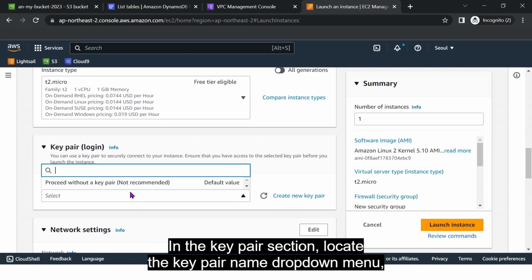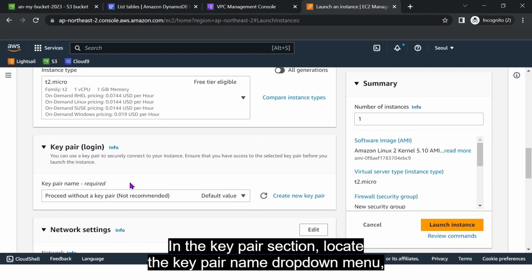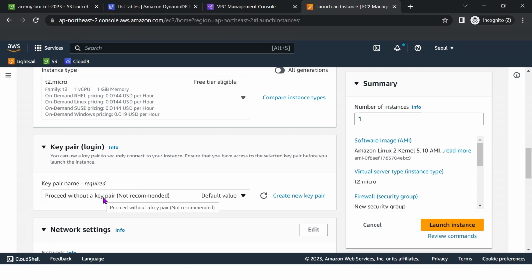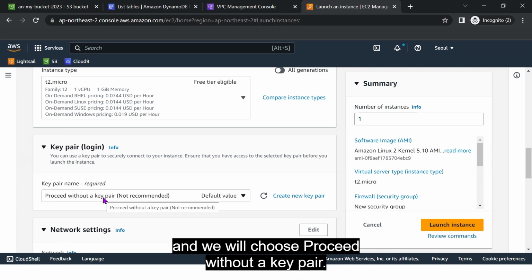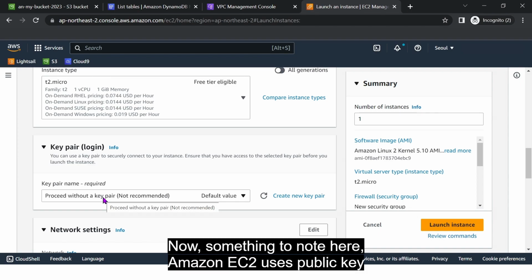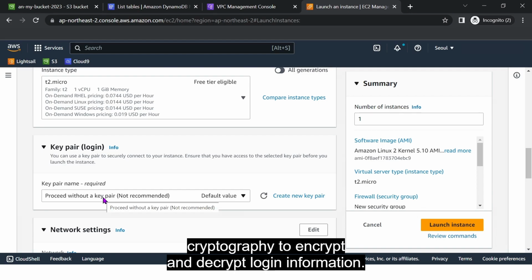In the key pair section, locate the key pair name drop-down menu, and we will choose Proceed without a key pair. Now, something to note here, Amazon EC2 uses public key cryptography to encrypt and decrypt login information.